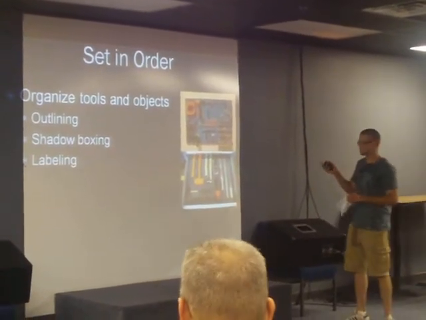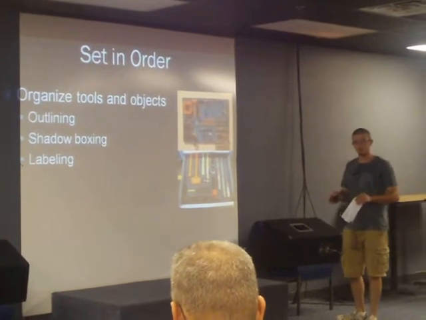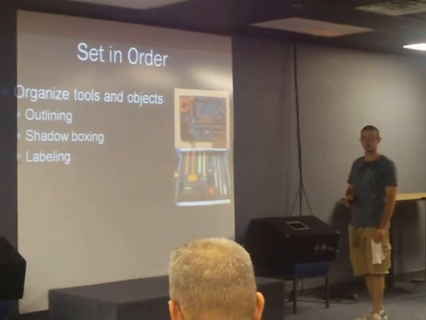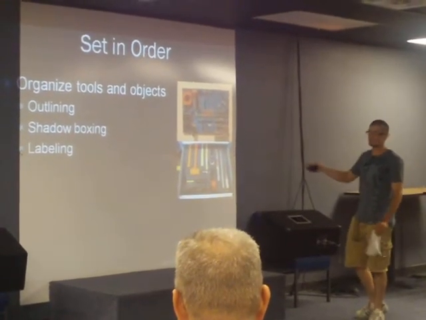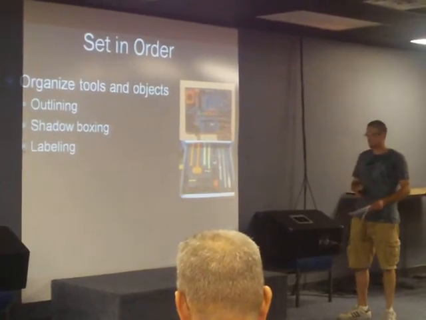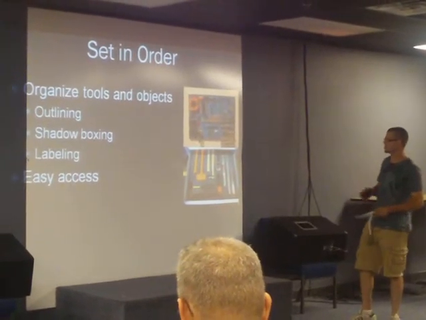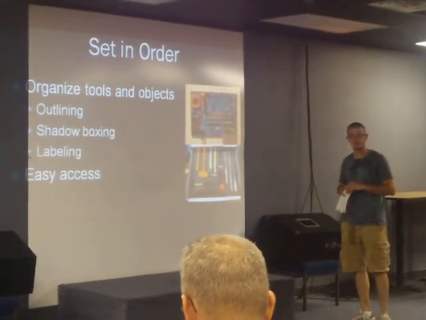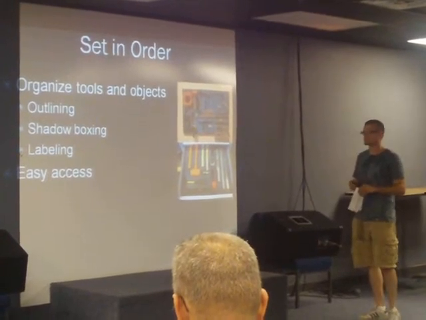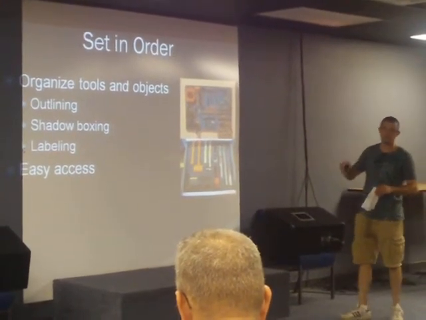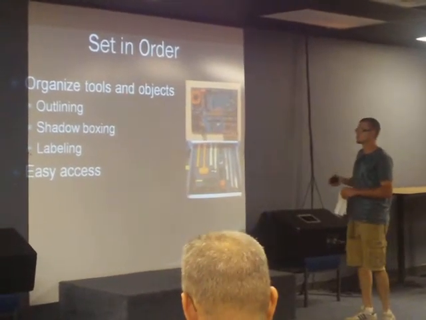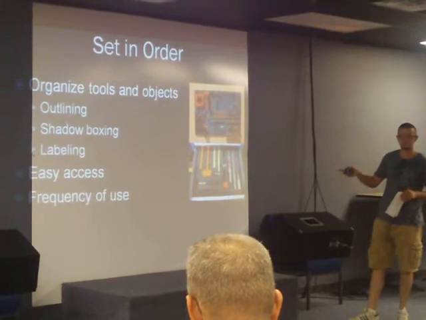Next, you have shadow boxing. Shadow boxing is where you take the foam, you can lay it in a toolbox drawer or on your countertop in your garage, cut out around it. Some of them even have prefabricated shadow boxes. Then there's labeling as well. You can have certain areas, say, designated as your work area. You can tag it, tape it off. All of these steps are to make things easy access, so you can get to them quickly.